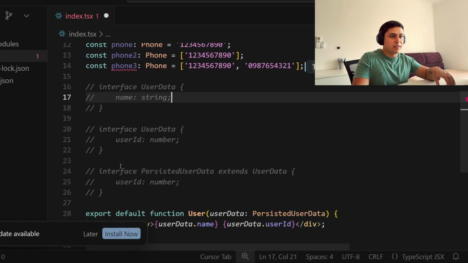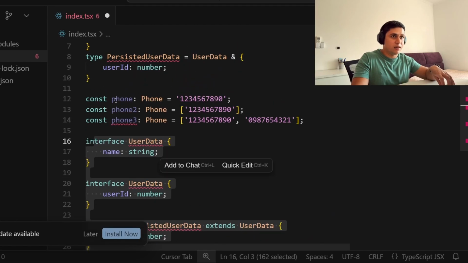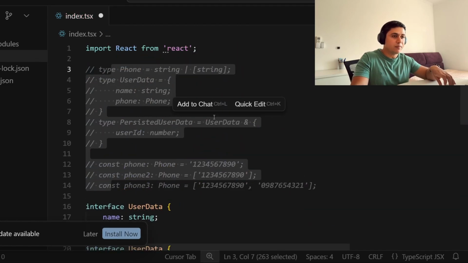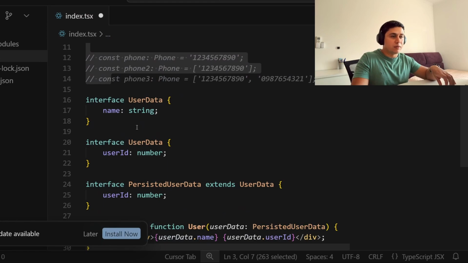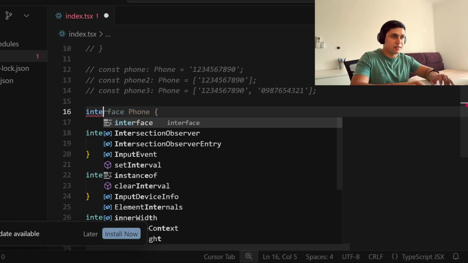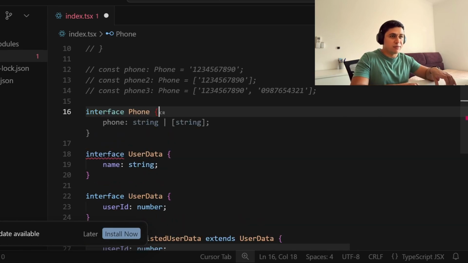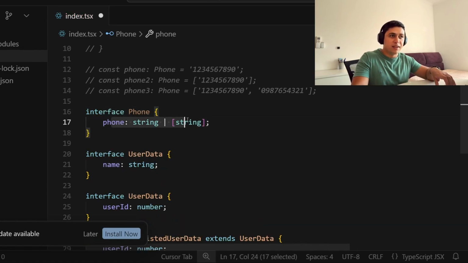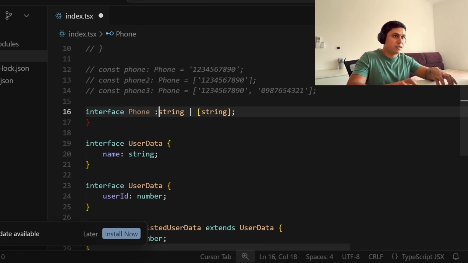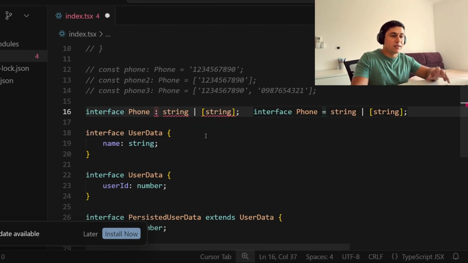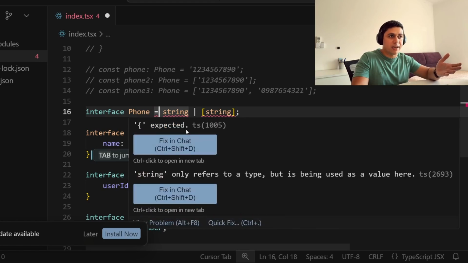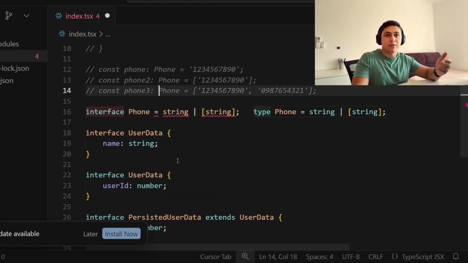Here on the interfaces, let me show you that we have these types. But once I want to add the phone as a type, like an interface Phone, the interface Phone can only have a property called phone, but this is an object declaration. We cannot have something like phone: string | string[]. This is not something doable. We cannot assign the type. So this is an issue and a limitation for the interfaces compared to types.